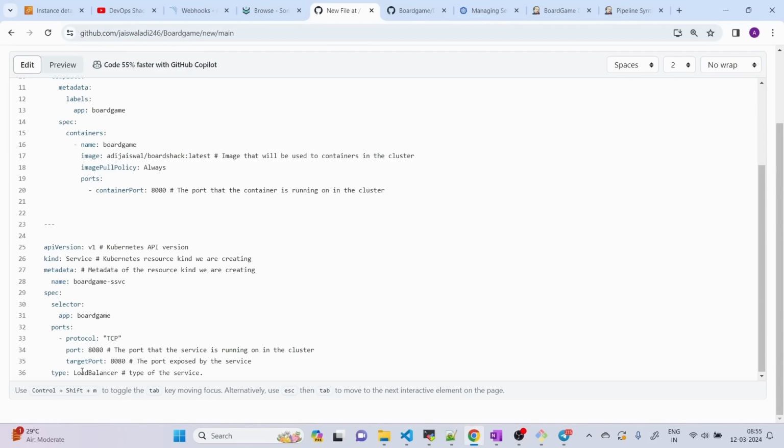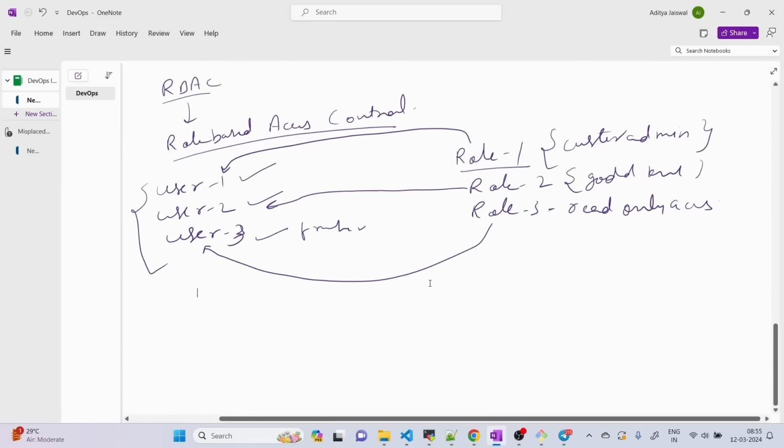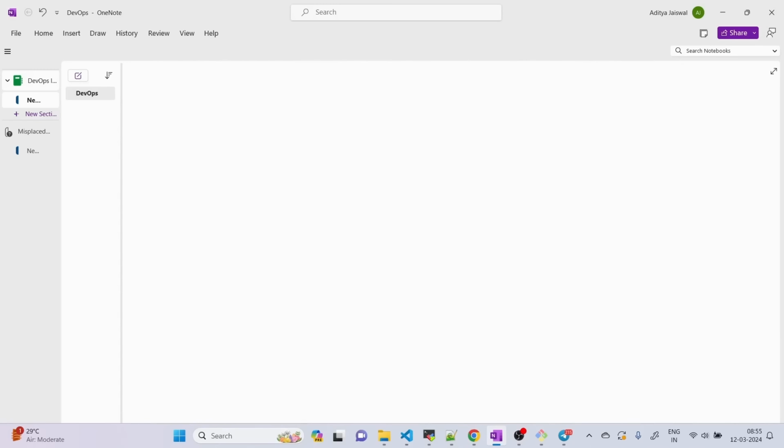Then I'm writing here type as LoadBalancer. This is the service type, and service types can be of different kinds. Let me explain that as well so that you don't miss it. In Kubernetes, communication between pods, or access to the pods, happens with a resource known as a service. The general types we have are ClusterIP, LoadBalancer, and NodePort; these three we can consider. Ingress is also there, but these three are the ones we need to know as of now.